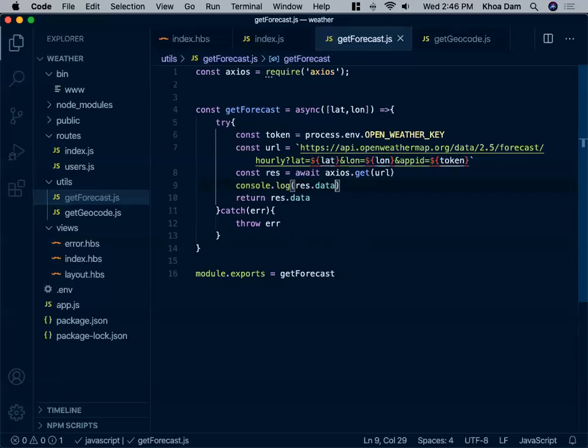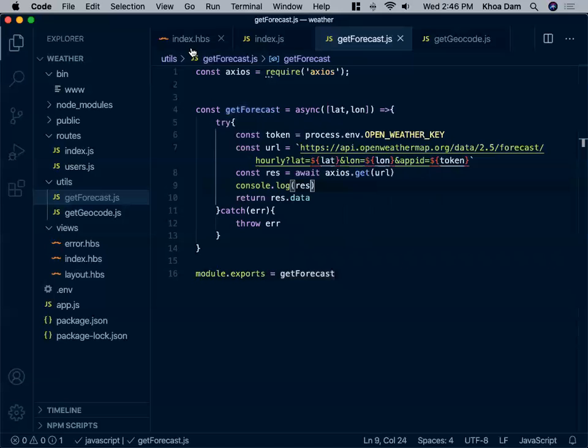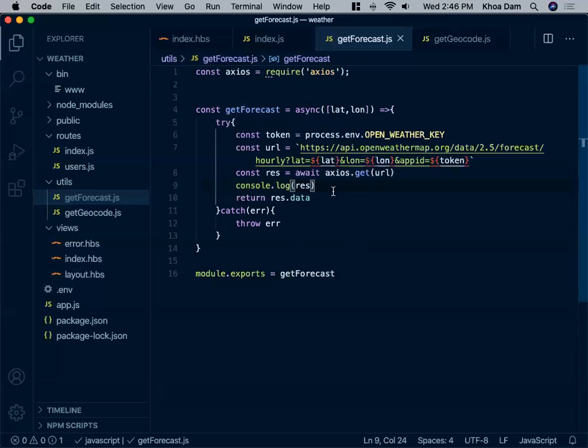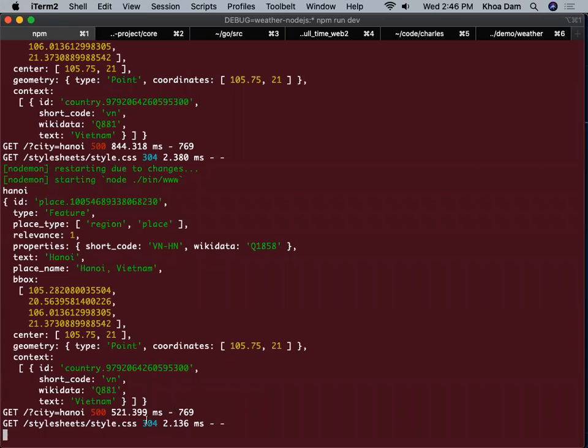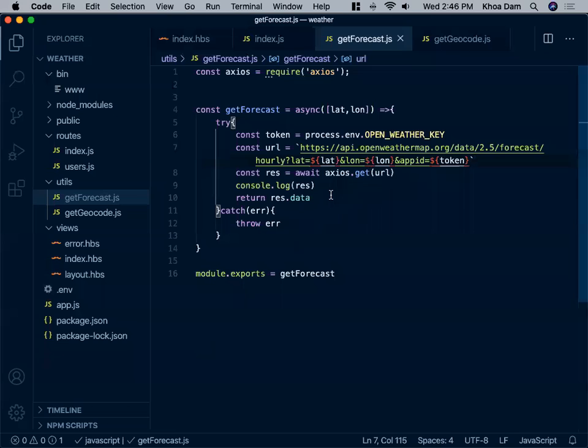Let's console log response only. Again, try it. So here's the longitude and latitude of the other object, but there's something wrong when we fetch it.